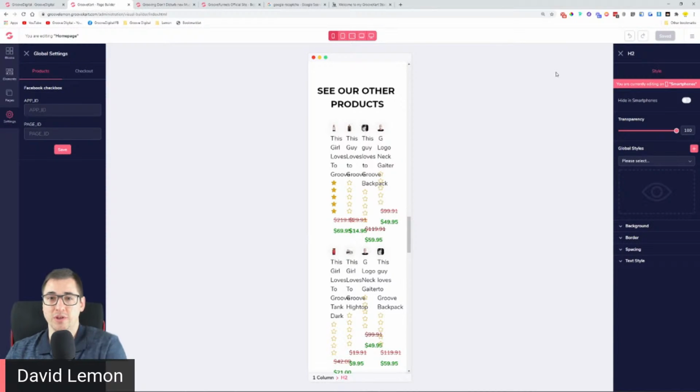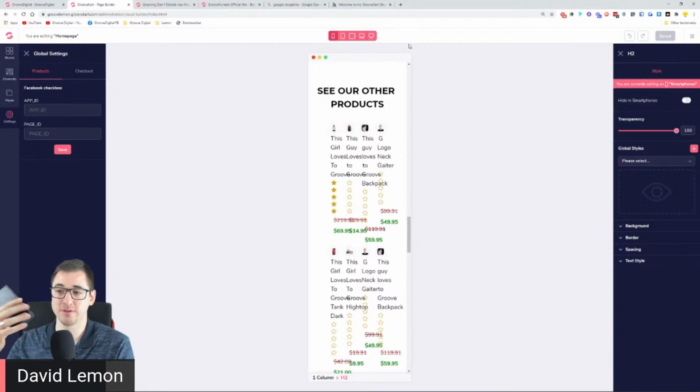My suggestion is, when you work on your page, don't do any customization for mobile. Just have a look on your actual device. Take your mobile phone, take your tablet in case you have those, and check how your website looks in there to confirm that it actually looks good.